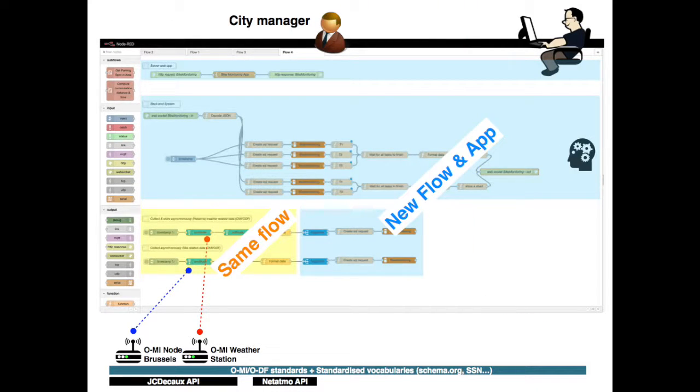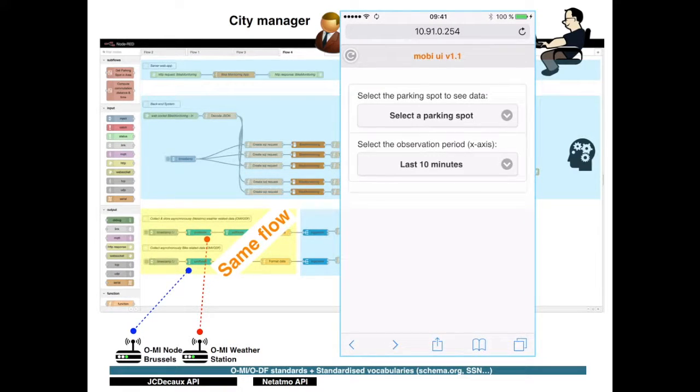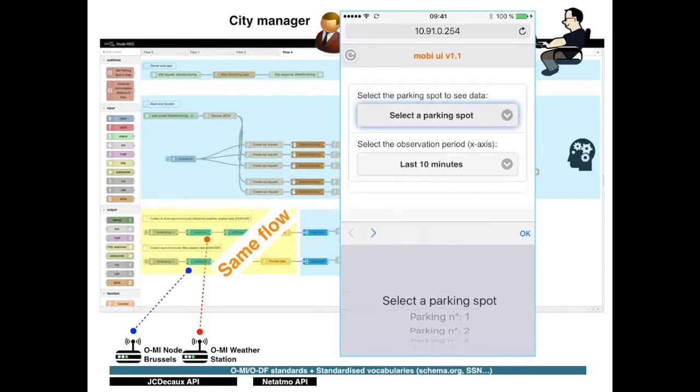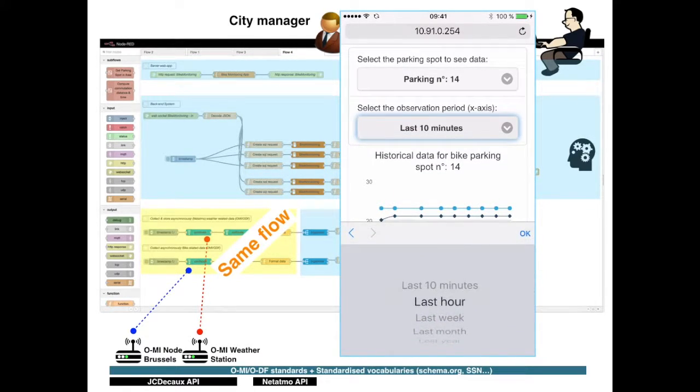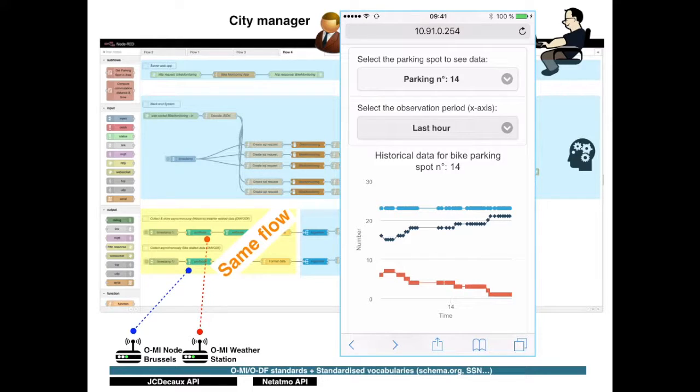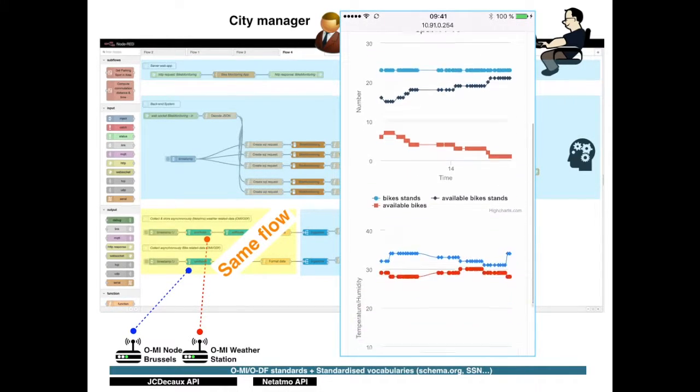Finally, just to show that using the same IDE and the same set of OMI nodes, Jeremy can easily develop other apps targeting other city stakeholders, we adapted the second and third parts of the flow, highlighted in blue here. This new flow and associated app aims to provide the city manager with the possibility to visualize in real time the evolution of the bike availability regarding one or more parking spots, as well as the evolution of the temperature and humidity in Brussels.